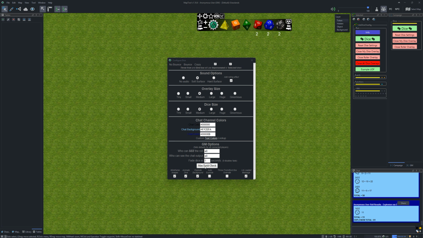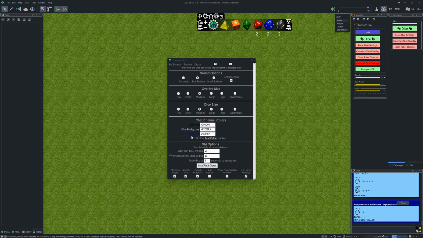And max field check. Max field check is a feature that will reach out to all of your connected clients and resize the field so the smallest field of your connected clients will become the default size. So let's say you've got someone running at a high resolution where their viewport is significantly larger than other connected players. When they throw their dice, oftentimes lower resolution players don't see them because they fall off the screen. This max field check fixes that.